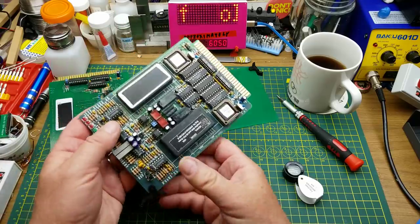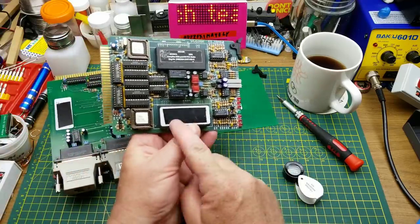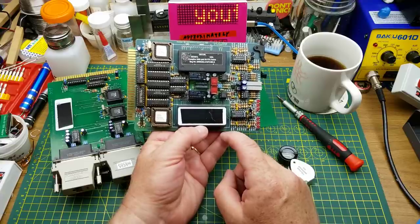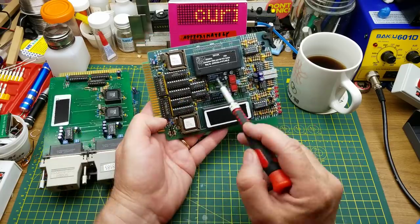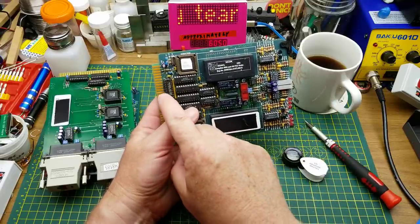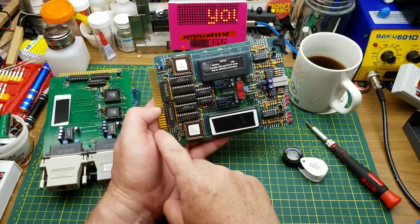Here is one of the dual modem cards. I've covered up the asset tag so you can't tell who this belonged to before they went bankrupt and were bought by another company who went bankrupt and were bought by a company that my company eventually bought. The top half and the bottom half both have that same story.